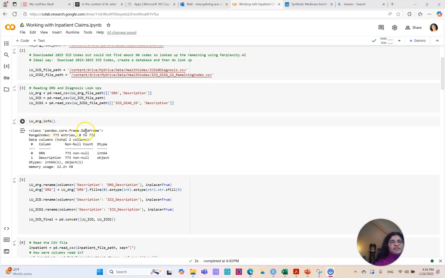The info method is going to tell you how many rows and what are the types. So this is telling me that DRG was read in as an int64. And I don't want that. This should be read as a character. So one of the first things I'm going to do in the next cell is to fix that.